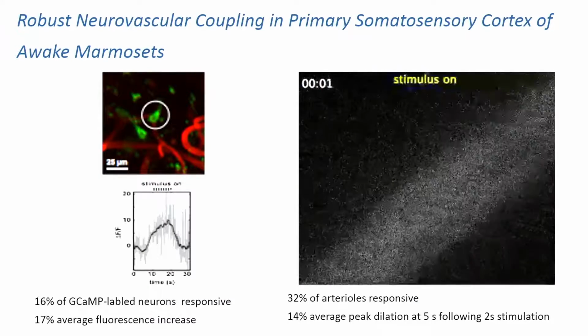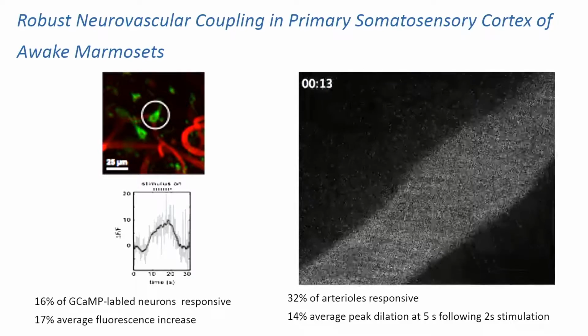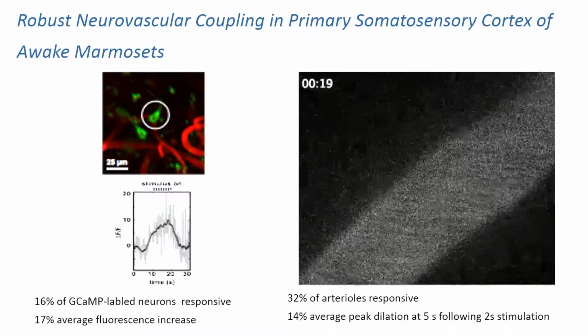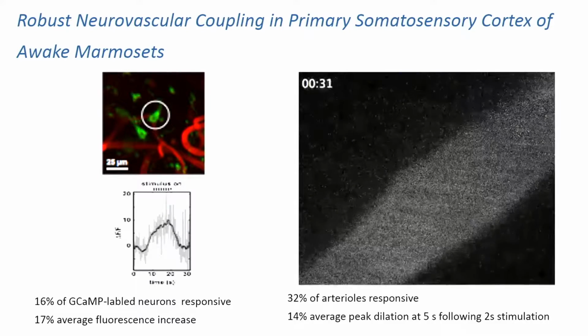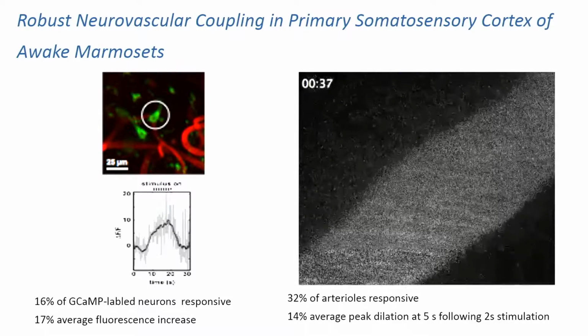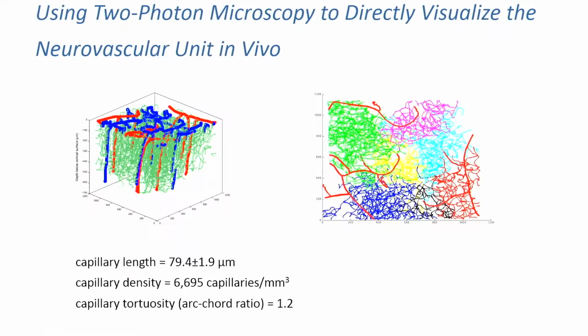And then if we look at the blood vessels, a single vessel coming right here, when the stimulus is on, you see that the vessel dilates. So again, relating the neuroactivity to the vascular dilation is one of our major goals, and we've been very busy analyzing this kind of data nowadays. But one other data that we can obtain is looking at the entire microvasculature of the marmoset, and we pull a lot of data out of it.